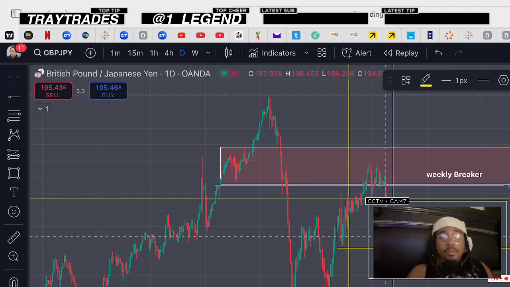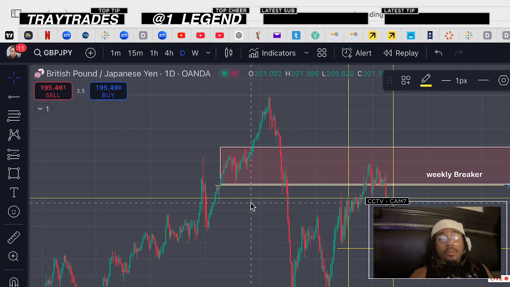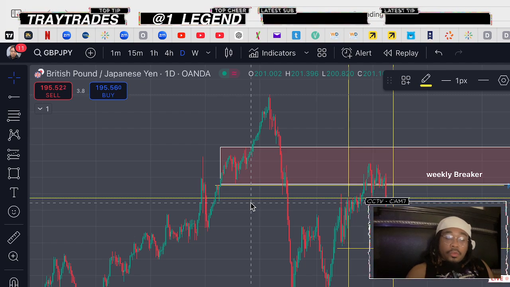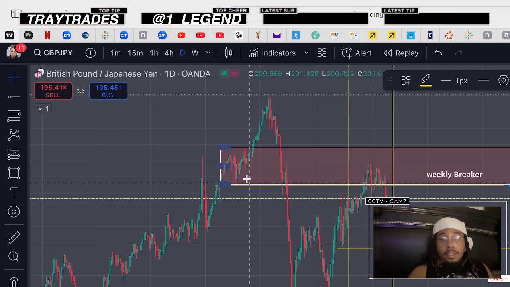What I want to do with this strategy is modify it to a point where I can catch the higher time frame momentum and snipe on the lowest time frame possible. For me, it would be the 1 minute to the 3 minute, or even the 5 minute. I prefer the 1 and 3 because you can get the most of your pips on those time frames. But what I'm going to show you is it really doesn't matter between the 1, 3, and 5. You just need to know what you're looking for when price gets into this high time frame point of interest.